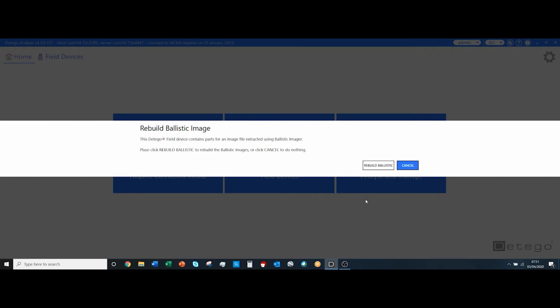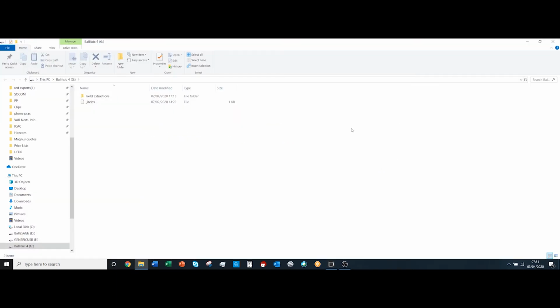So again, I'm just going to continually start to insert. I've inserted my second drive, and you can see again, Windows has got it. This is a slave, right? Because it doesn't have all the forensic software on there for us to go and do the kind of extractions. It just has this little index file, remember, which lets it go through the forensic environment in the boot environment, and also tells the master, the main Detego drive that has the software on, that this is a slave and it may be used to speed up the extractions and use the throughput of the port that it is attached to.